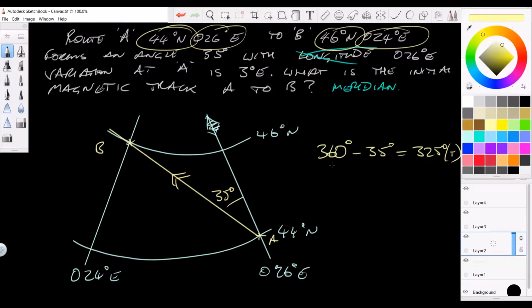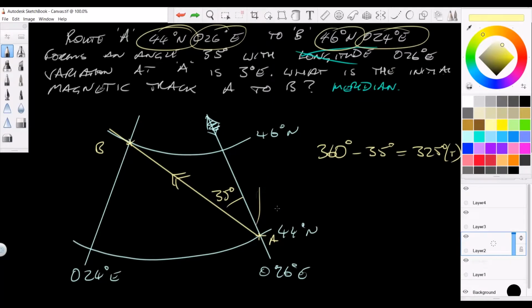And if you remember back to the initial bearings, one of them was northwesterly, the others were northeasterly, southeasterly, or southwesterly. In any similar question, you'll always get one of each of those four options. If you know which one of those it is, you can always say which bearing it is. So if it's northeasterly or northwesterly, it's going to be 360 plus or minus the 35 degrees. So that would be plus, this is minus.